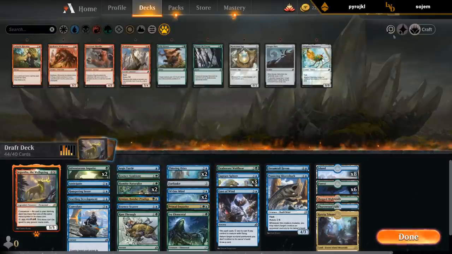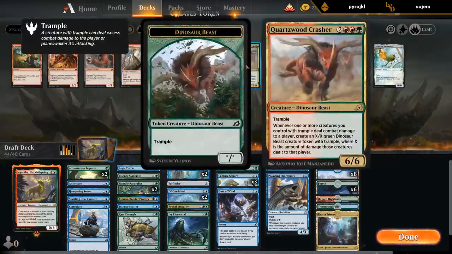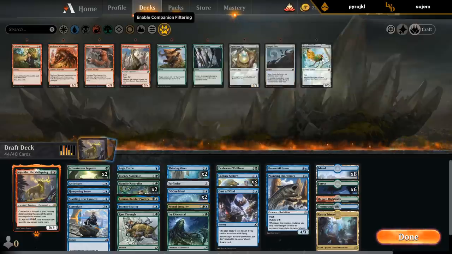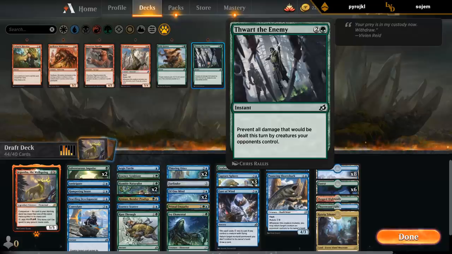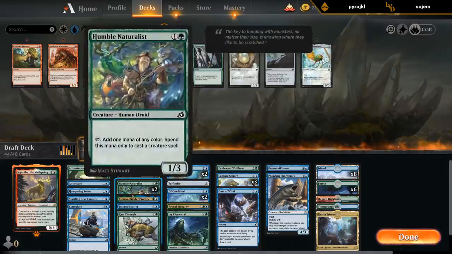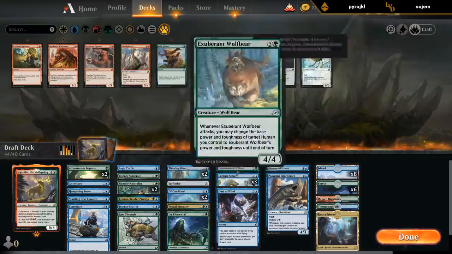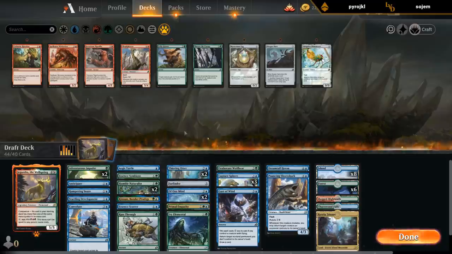Where did the ultimatum go? Good question. I guess it doesn't show up because we have the filter enabled here. So the Crasher is also hidden. This is the companion filter. Thwart could be okay. I think I'm a bit creature light for Thwart to be at its best. Like, my deck can draw a lot of cards, but how do I actually close out the game? That's not so clear.